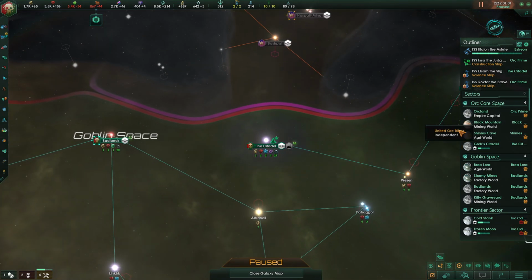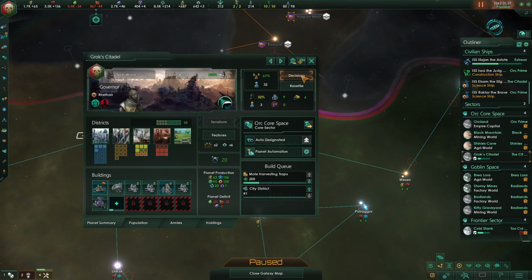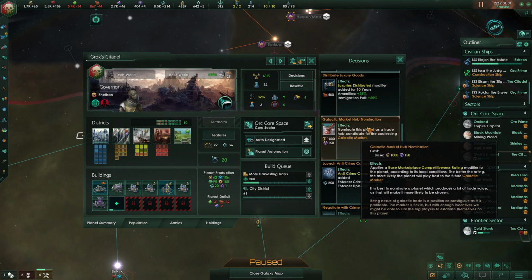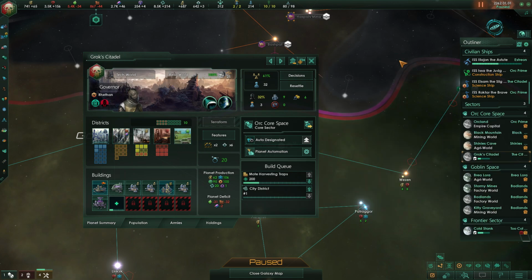I think it's larger as well. That's 25. How big is Orcland? Just 20. We're going to do the Citadel. Again, it doesn't really matter because they're not going to select it. But we'll go ahead and mark it as our Galactic Market Hub nomination. That costs 1,000 energy and 150 of our influence.